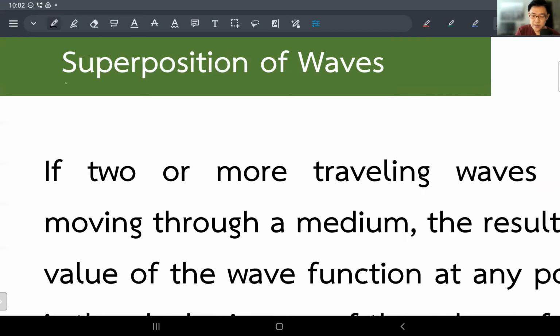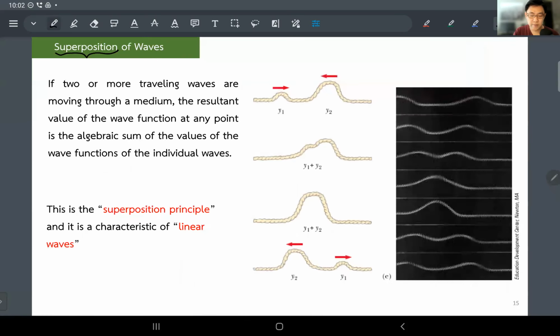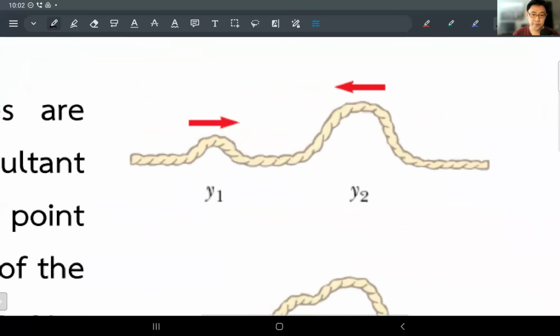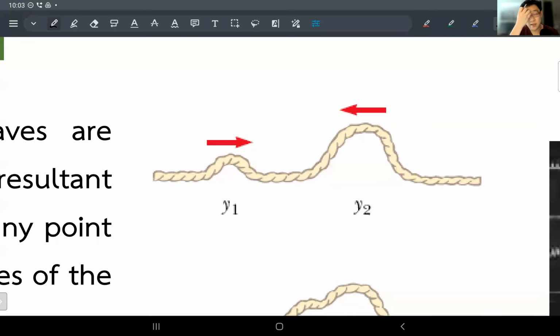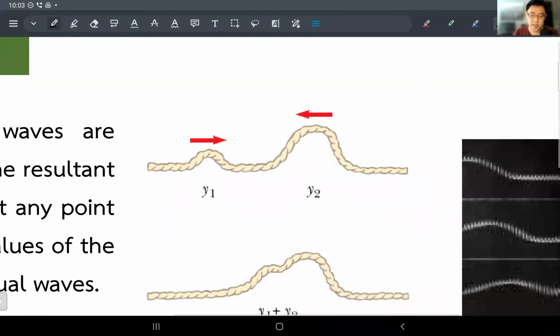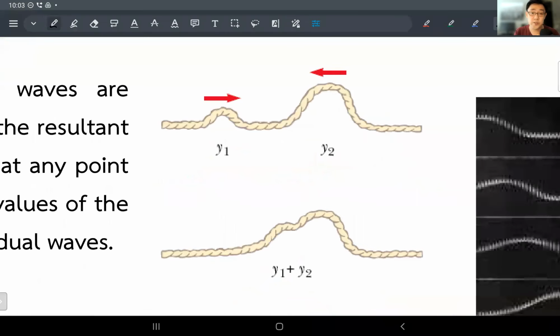This is based on the superposition principle. The idea is super simple, guys. If you have two waves traveling in opposite directions, in this case, though it doesn't have to be opposite directions, this is the most obvious one. You can describe the first wave using some function y sub 1 and the second wave as y sub 2. And of course, waves never stop, so they travel, meet at some point, and then eventually just keep moving.